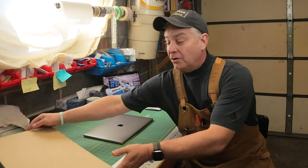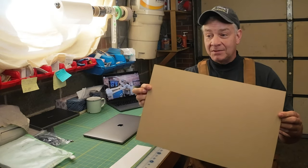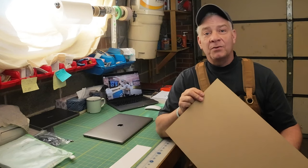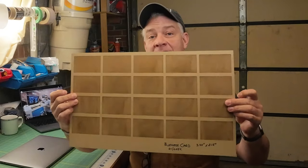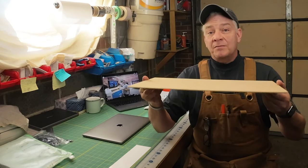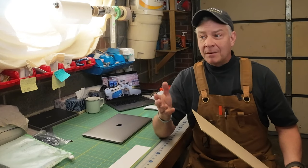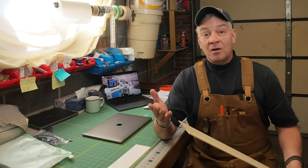Before we open the computer up, here's what you need. You're going to need a flat piece of board that's at least close to the same size as your honeycomb, which is 20 by 12. In this case I'm going to use the backside of my template for my business cards — it's MDF, 1⅛ inch. We're going to be calibrating the camera and I want a nice flat surface. A lot of folks use cardboard, but if you don't have a piece you're willing to lightly engrave on, cardboard might do the trick.